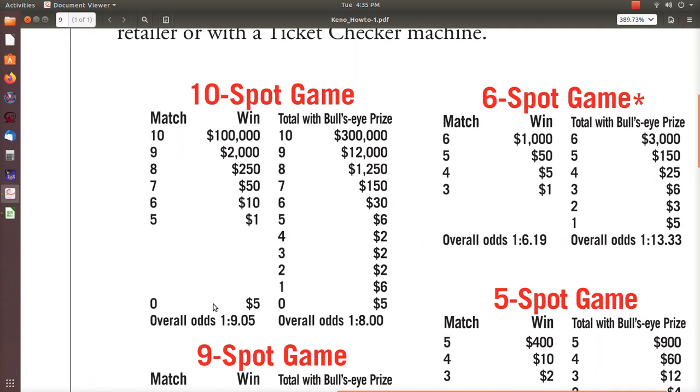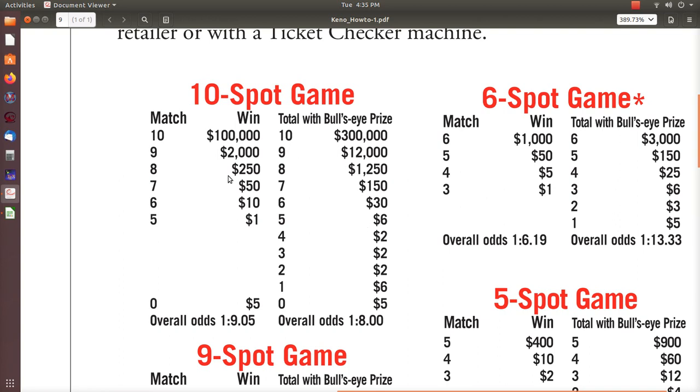Now in the Keno Lottery, they also have what's called a Bullseye option. So if you play Keno with the Bullseye option, then what happens is we choose our 10 numbers, the computer randomly generates the 20, and then of the 20 numbers, it randomly picks one of those to be the bullseye. So then if we match a certain number of numbers against the computer's 20 numbers and match the bullseye, we win an additional amount of money. And that's what this column represents. And if you match a bullseye, no matter what match you have, you win money.